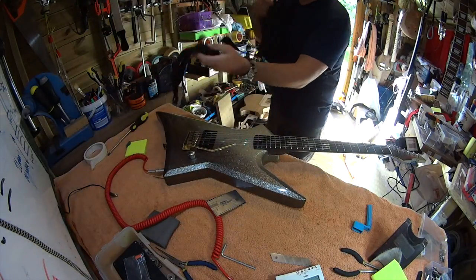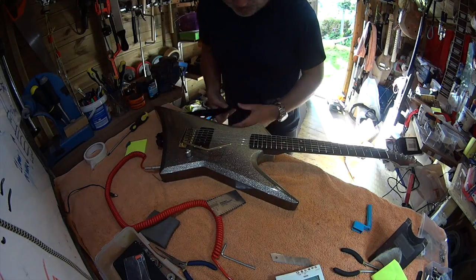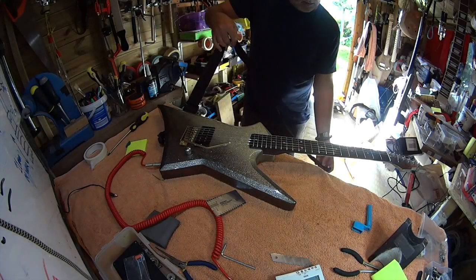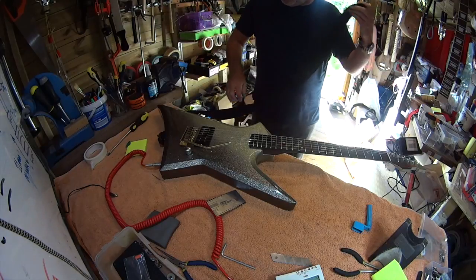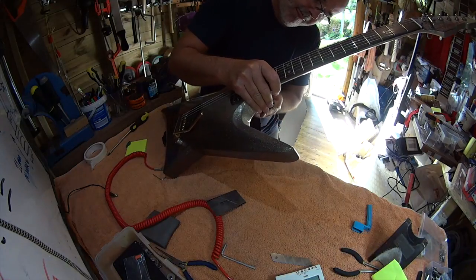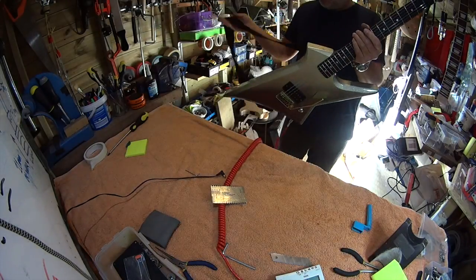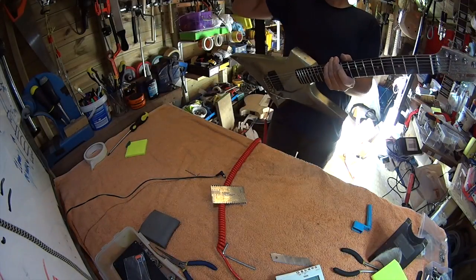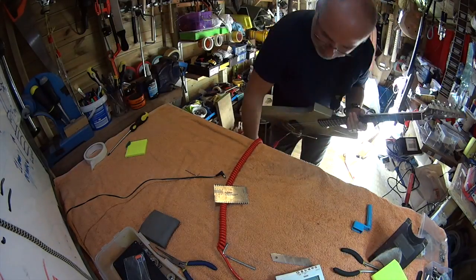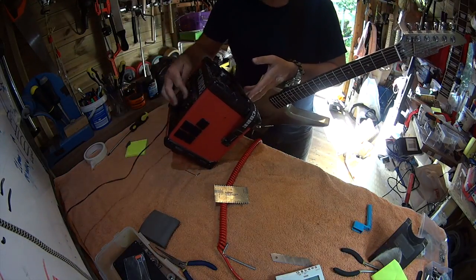Let's just try these strap lock things. Over and over and on. Okay, so, yeah, it's a slightly weird strap arrangement. Okay, oh look, the battery operated, not battery operated thing.